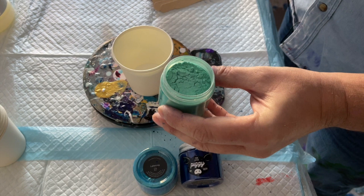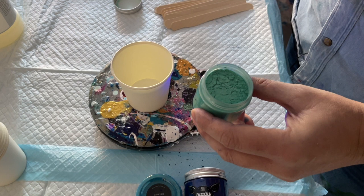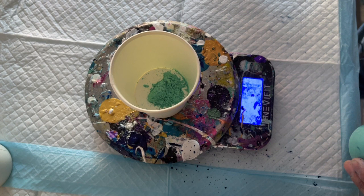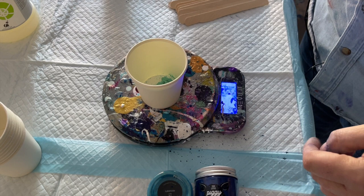Now, for the purposes of showing you guys, I am going to use a scale, but I wouldn't normally when doing this. This is not an exact science. This is just what I've been doing and the show pony's been doing in the course of playing around with these pigments. But what we're going to do is take a heaped end of the popsicle stick, which is just this amount, and get it into my cup. And that is, well, it says it's 1 gram. That's exactly how much we're going to use, because we're only going to mix 1 ounce of colorant in total. Got it. So it's just a little bit of pigment.